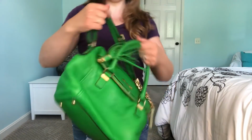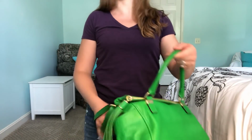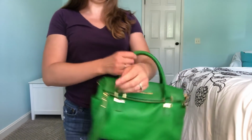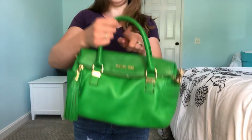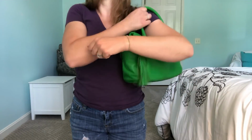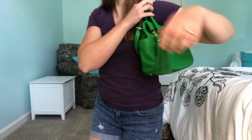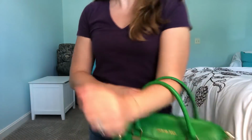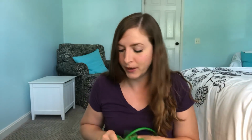And on top of that, you can use the satchel handles if you're a satchel girl and you like to carry it on your arm. And these are very generous satchel handles. I mean, this is a great drop here for if you have a larger arm. You can get it to sag. Oh, I can even get it up on my shoulder if I had to. But, I mean, I think it's just a cute bag with a great design. And you know, I was blown away by it.